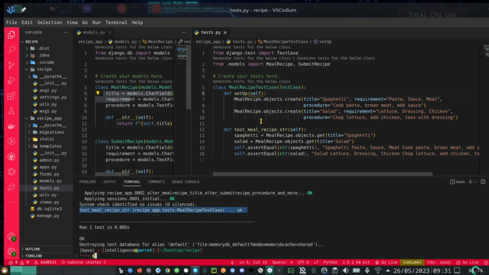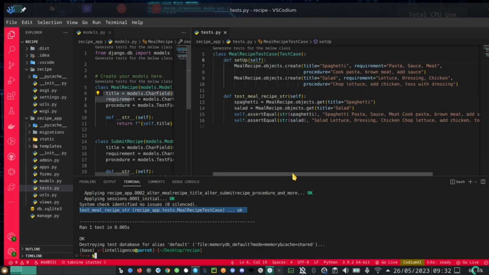From here we can then look at the uniqueness, where we are raising an exception, for example, if the meal that we are submitting has been submitted twice or thrice.